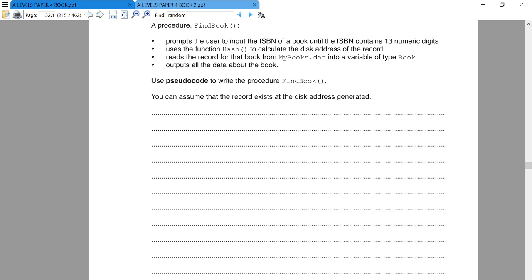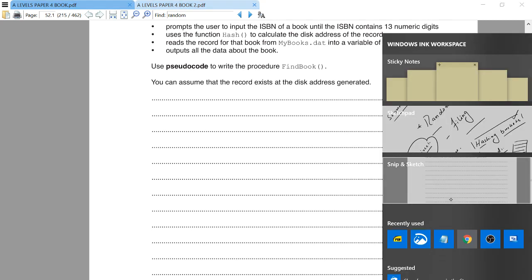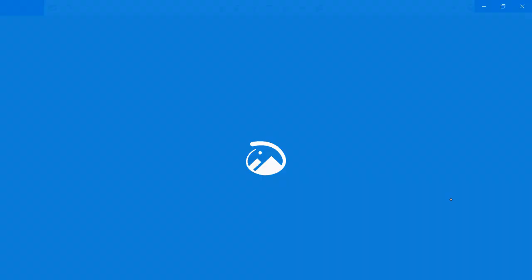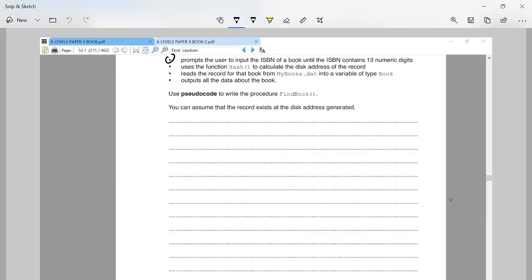It says that the name of the file is mybooks.dat. So I'm leaving this part to you guys. It might need maybe 4, 5, 6 lines of code. I'll be focusing on this part. All right, so the name of the user function is hash, and we need to open the file first. Probably it's mybooks.dat. So open file. I'm just leaving this part of the code to you.